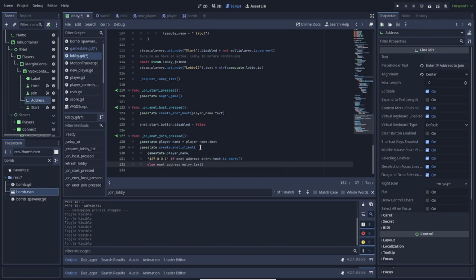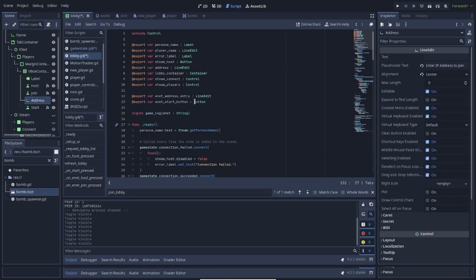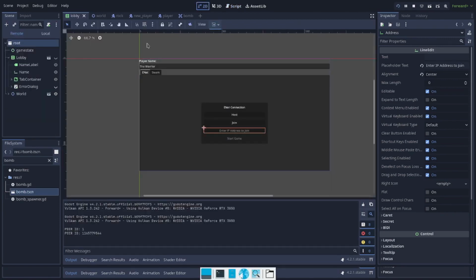So if you happen to be using multiple machines on the same local area network, and you know the IP address of one of them, you would type that in instead. I don't want to spend too much time on that, so I'm defaulting to using it on this machine. I believe that is our lobby code. The great thing about ENet is you can actually test it on the local machine. You can't do that with Steam. Steam requires two separate Steam IDs for understandable reasons.